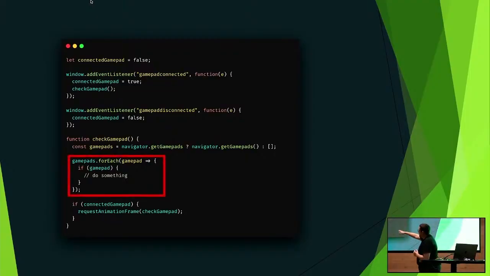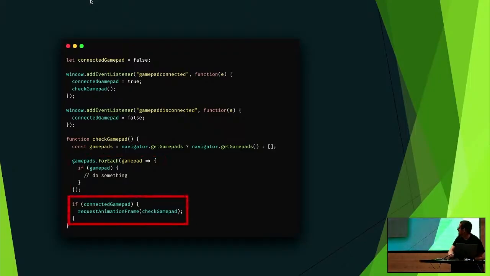So we can connect, disconnect, and now this is the fun part. As I was mentioning, Chrome returns an array that may have no values. So when we check the gamepad, we need to check that it exists. Because if we don't do that, we're going to do a forEach on a null, our code is going to crash, and whatever we're doing is kaput. So really important. You can see the getGamepads there.